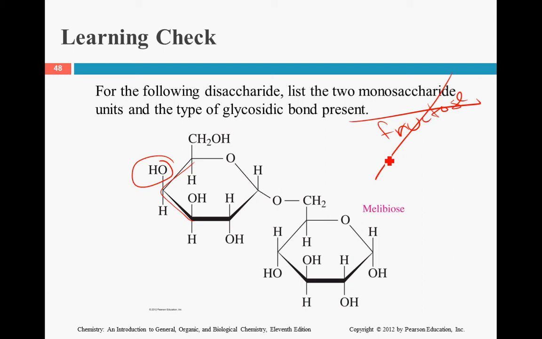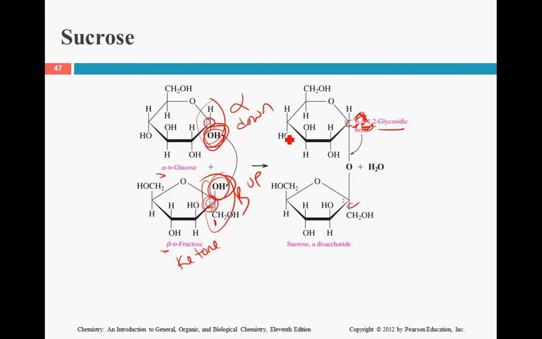If it was a pentagon, then it would have been fructose, but they're not. So the one thing that tells the two apart is the fourth carbon. 1, 2, 3, 4. 1, 2, 3, 4. Remember, if it points up, it's galactose. If it points down, it's glucose.